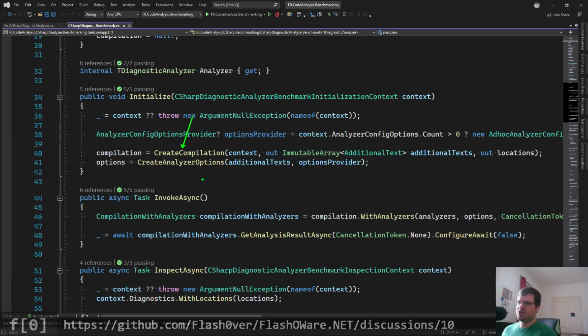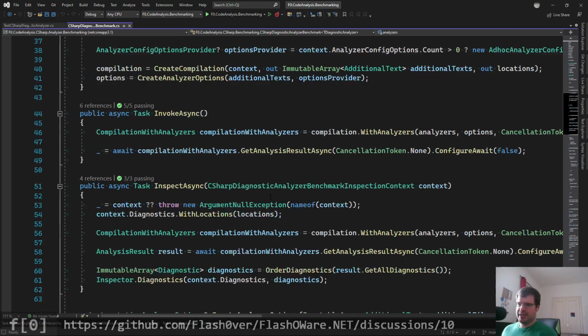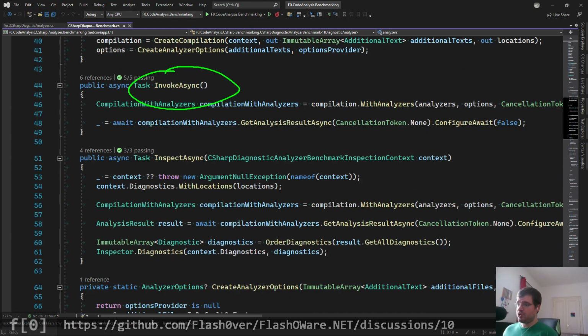We create a compilation, create the analyzer options, and for the invocation, this is what the benchmark should invoke plenty of times in order to generate a benchmark and benchmark statistics. Where we set this analyzer with the options and get the result, which then invokes the analyzer actually.